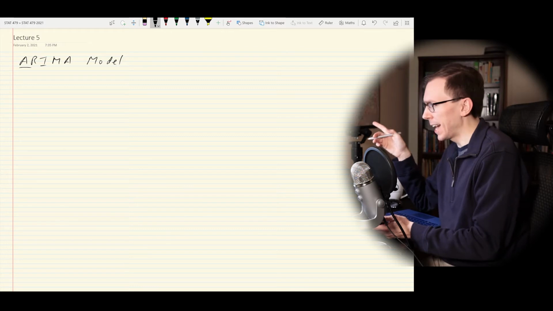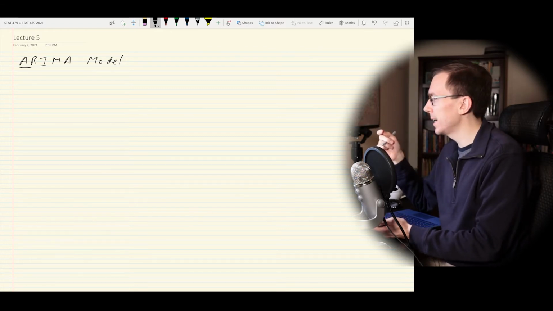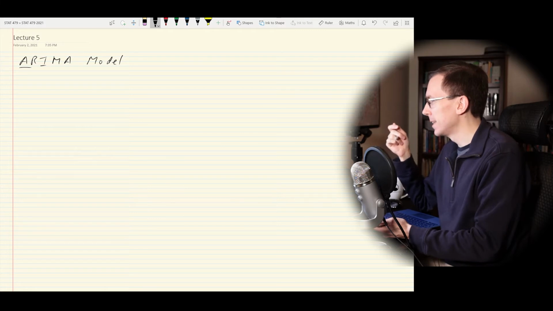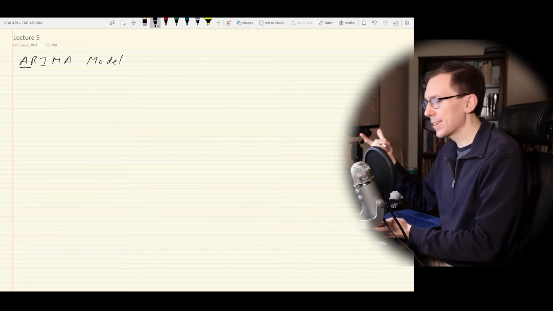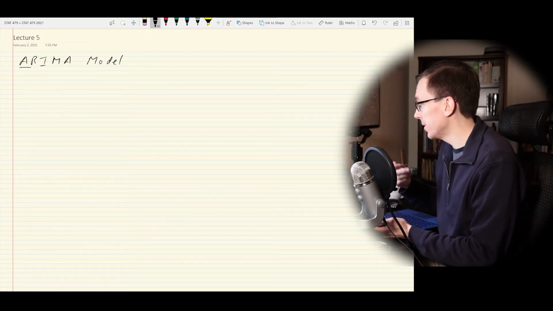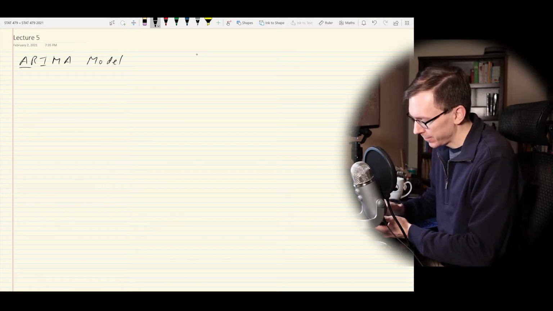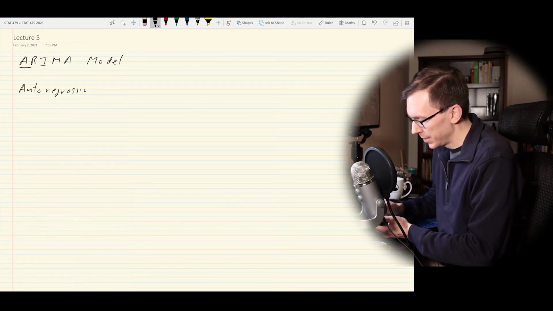But before I get into that, effectively what we're trying to do is write some sort of equation to understand what X, our time series process, is going to be doing. And there are many different ways that we can do that. The first here is going to be our autoregressive process, or the AR process.